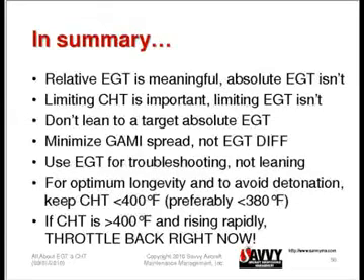EGT's primary value is in troubleshooting. CHT is the number we should be watching to protect our engine against overstress and damage. For optimum longevity, try to keep your CHTs below 400 degrees and preferably lower than that. And if CHT rises above 400 and is rising rapidly, you may have a minute or so before the engine is toast. So react to it rapidly and don't sit scratching your head saying, I wonder why it's doing that, because you may not have very much time to react.